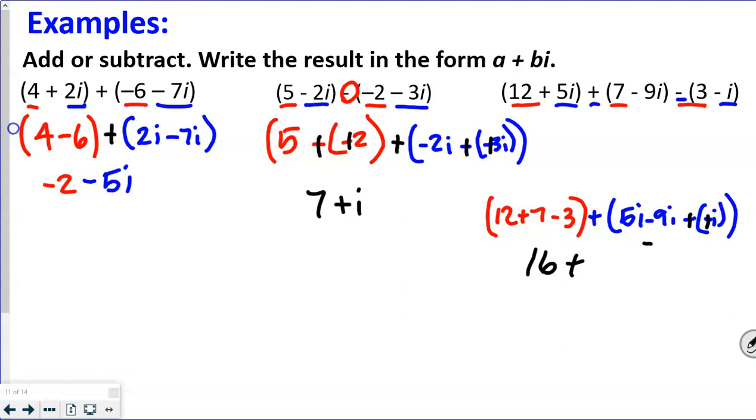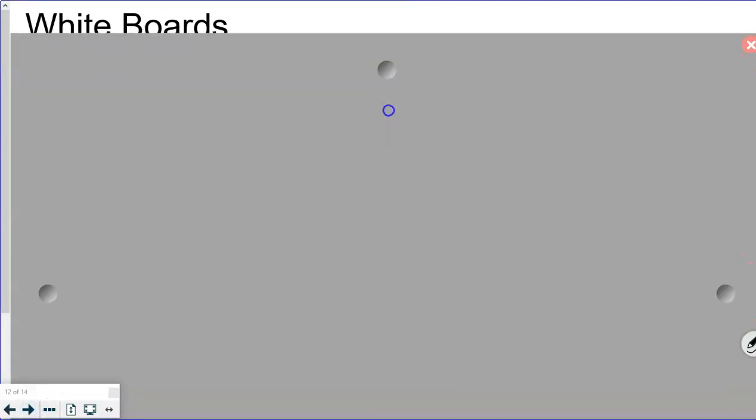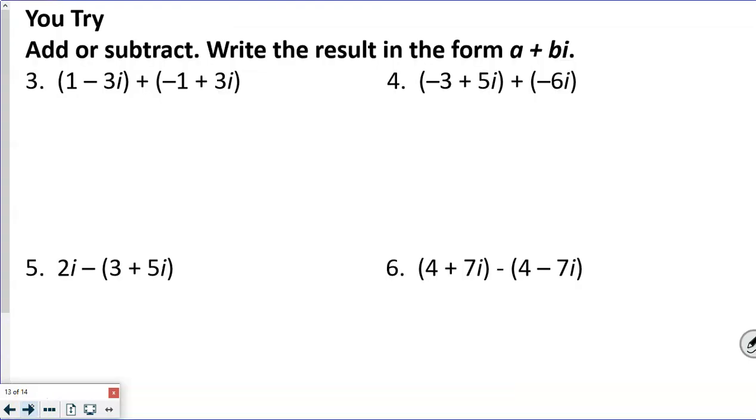Y'all got me? So if that helps you, so let's just do that. So this is going to be minus 4i, right? Plus i, which would be what? Yep, it's going to be minus 3i. See, teachers make mistakes too, y'all. Minus 3i. So that's the answer to that one. Okay? All right, so I'd like you guys to do the Try-Its and come back to me when you're done. So let's just go on to these, okay? So go ahead and do these, and when you're done, come back to me.